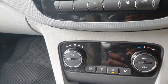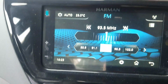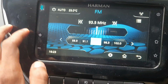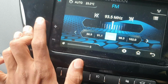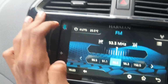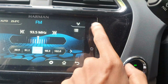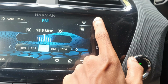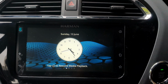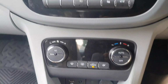And as you can see, this particular section, I thought this was for the temperature display at first, but no, the temperature is displayed over here. And these are the volume controls. That particular button there is for mute. Yeah, the mute option. As the car is new, we have not taken off the protective layer on that yet. And you can also turn off the display unit with that button. These are not buttons actually, these are like the controls you see on your phone.